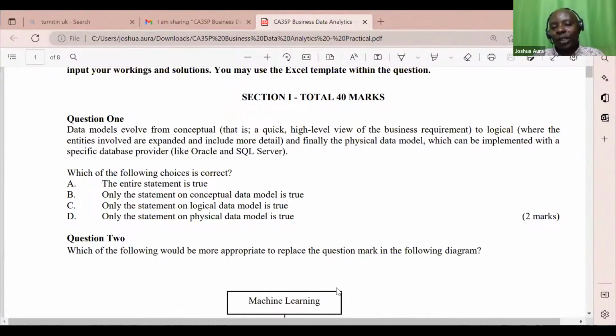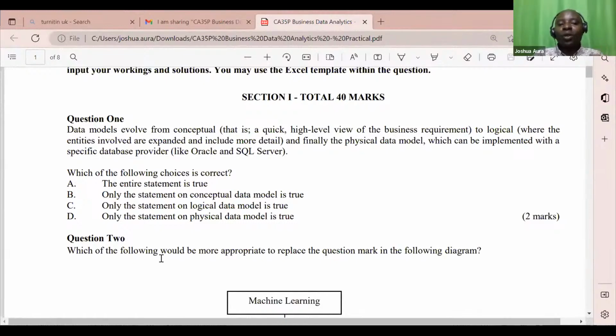Just like we do the thesis, this is how we also do data analysis and modeling. We start by conceptualizing everything, coming up with a concept, then we look at the logistics, and then we start entering this data in, for example, an Oracle server or MySQL server, for purposes of what now? Physical presentation to an organization for purposes of making use of it.